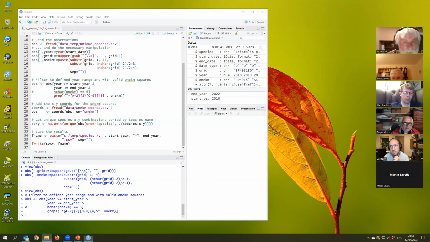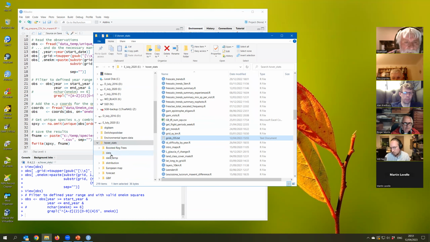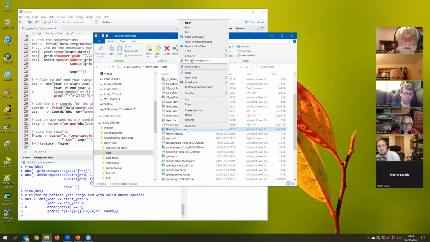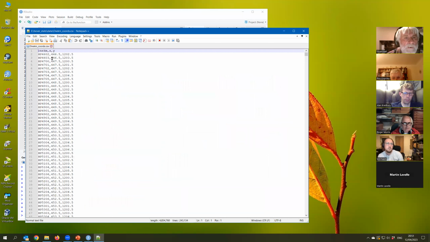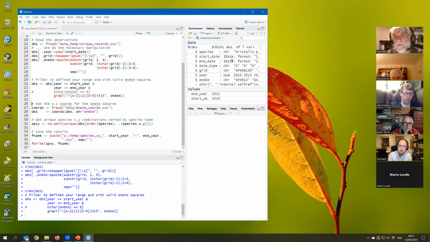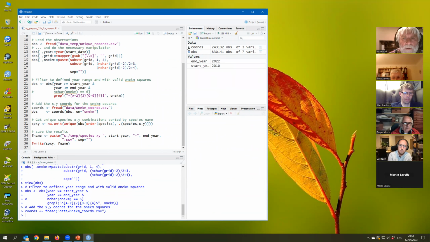I've now got a file in my data, which is the 1 kilometre square coordinates of every square on land in the British Isles. So there's the 1 km square, and there's the centre coordinate of that square. And maybe one day we can have another one of these talks where I can show you how I get things like outlines and these lists of squares, because that's quite interesting as well. So we'll load that. And there we've got the 1 kilometre squares with their XY coordinates.